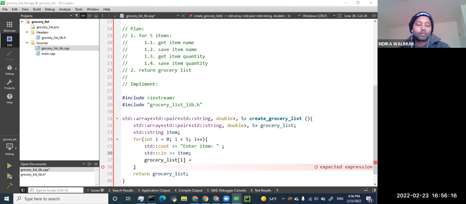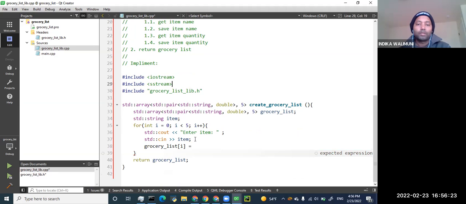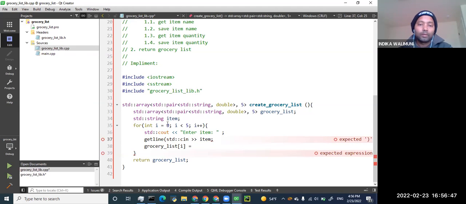So I'm going to get this file, sstream, which has this method called getline. I'm going to pass my cin in there. getline takes cin and then the item.